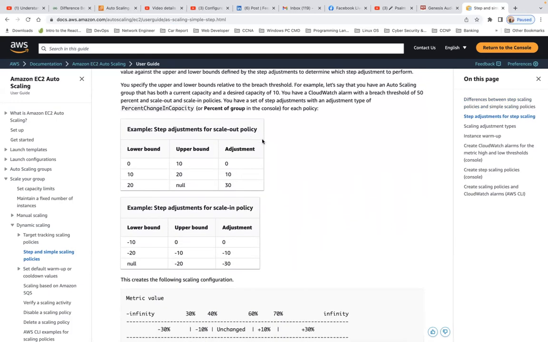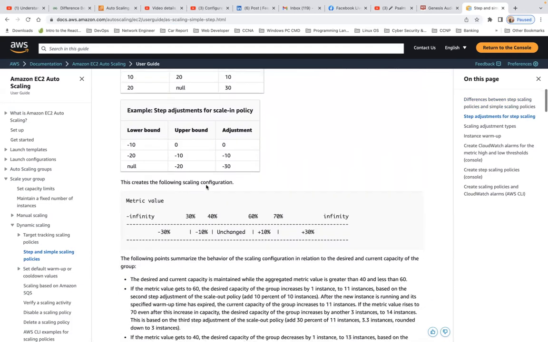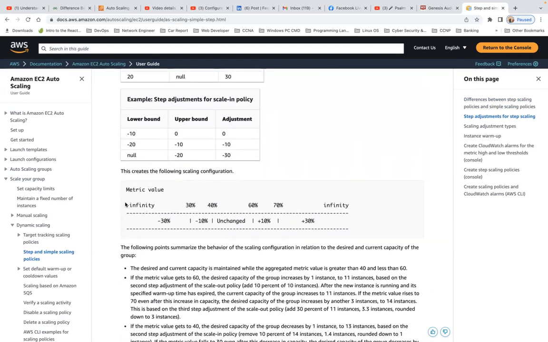That's for the scale out policy. The lower bounds are 0, 10, 20. The upper bounds are 10, 20, null. The adjustments are 0, 10, 30. Let's check these out, the metric values. These are important.